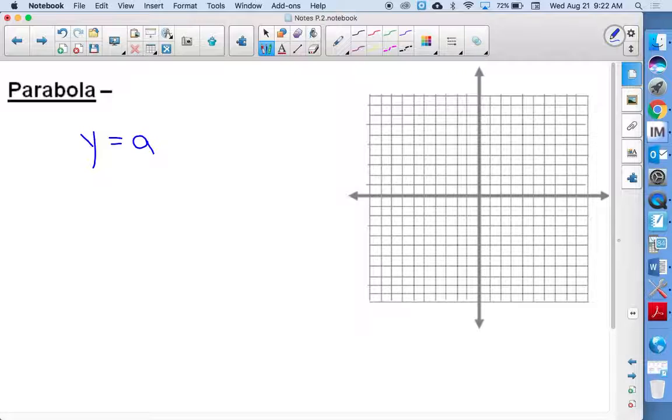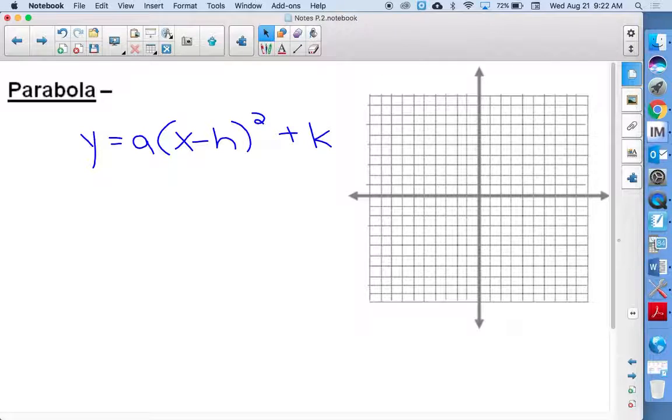We're going to talk about a basic one. There's going to be an a in front. That a could just be any number. And then x minus h squared plus k. This was the graphing form. We called it vertex form of a parabola. Does anybody remember what the h and k tell you about the equation?